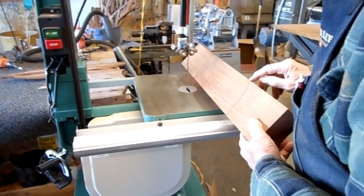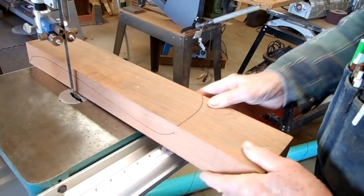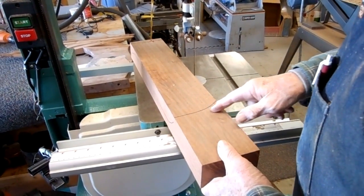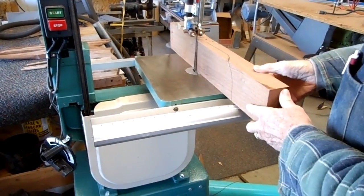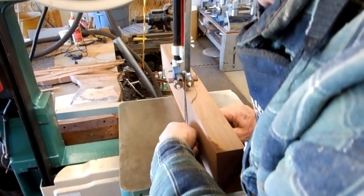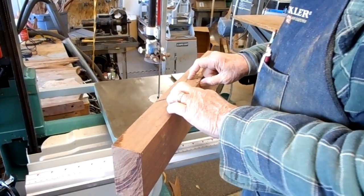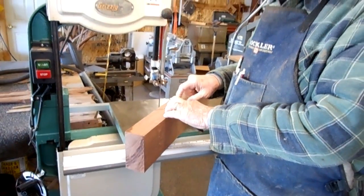We're starting to cut the line that's closest to the end first, because if we start at the other one, we're going to cut out beyond our mark. So you have to be very careful. You line up, cut this on the bandsaw, making sure the bottom of the board is away from the blade, and you follow that contour. This contour will give you the contour of the bottom of the seat when you're grinding and sanding — you never go below this line. You know where the bottom of the seat is.